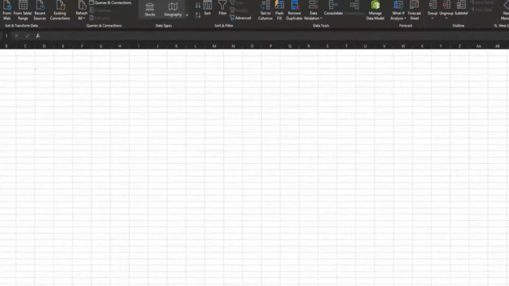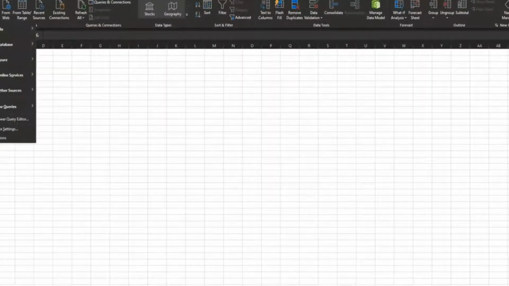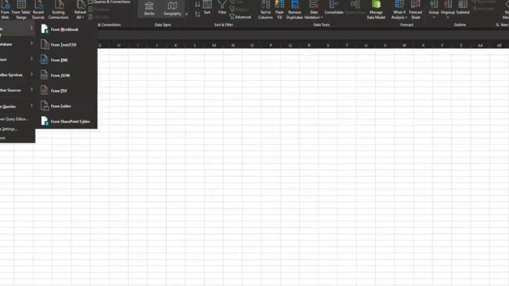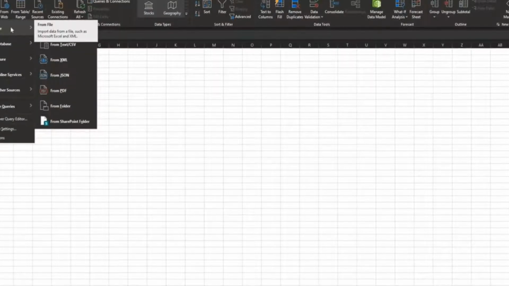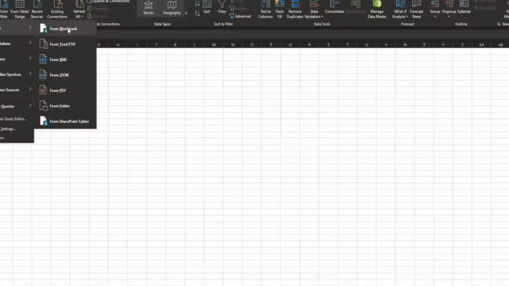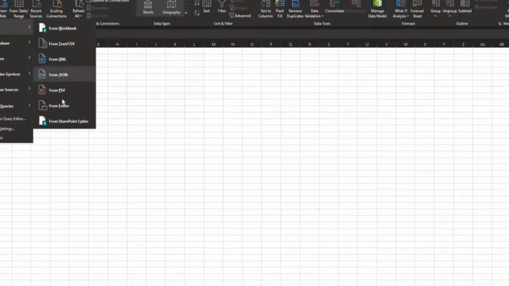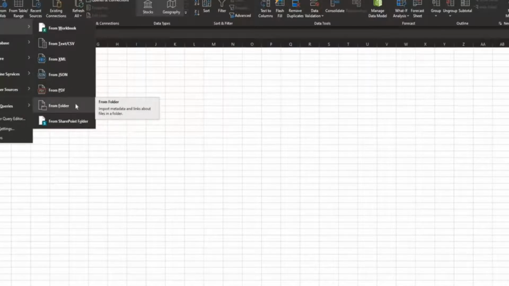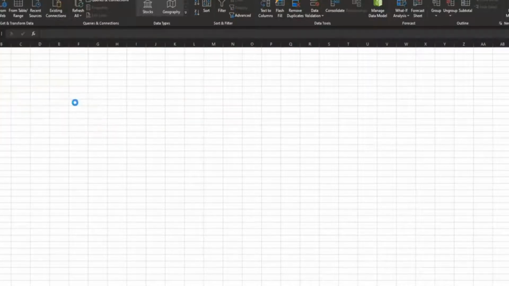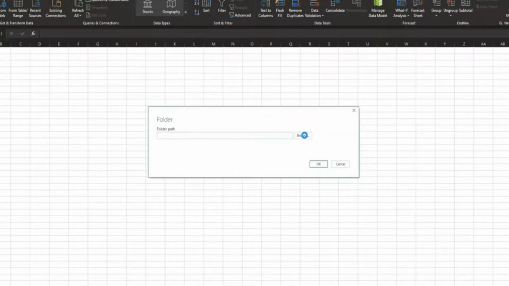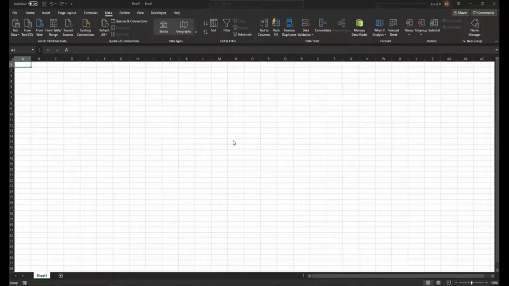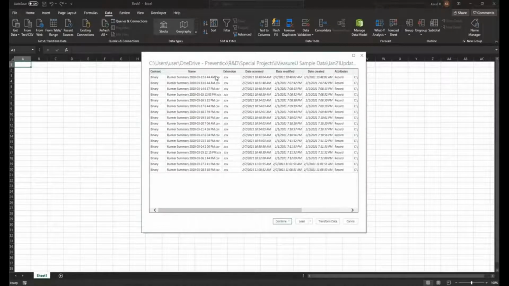Okay, we're going to expand this folder, and since our data is in a file, we're going to hover over the file, and in this example, Excel gives you a lot of different sources to choose from. So in this case, all of our data is in a single folder. We're going to select that option. Excel asks us where is that data located. Our data is stored in a single folder. Go get all the contents of that folder.